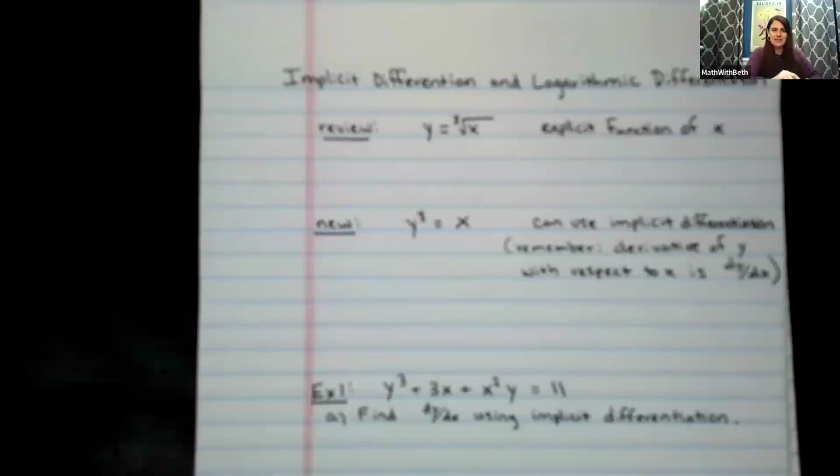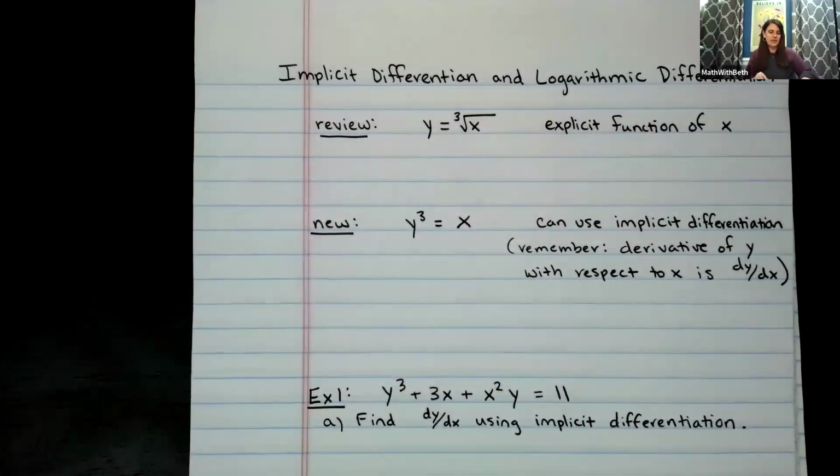And today we're going to do implicit differentiation and logarithmic differentiation. So let's take a look. These are two different types of ways to find the derivative. Hopefully you're totally fine with just the normal methods, chain rule, product rule, all that stuff. So these are two different ways to do it, and there's a reason why you would use these. You're not going to just randomly use these ways. So let me explain how and when you'll use them.